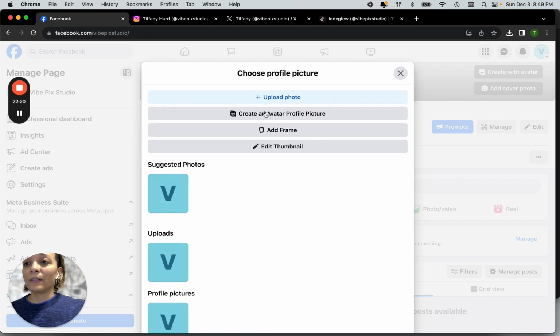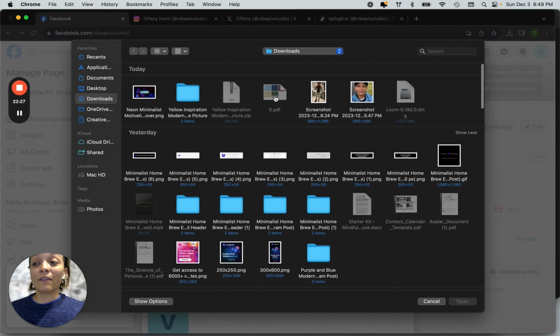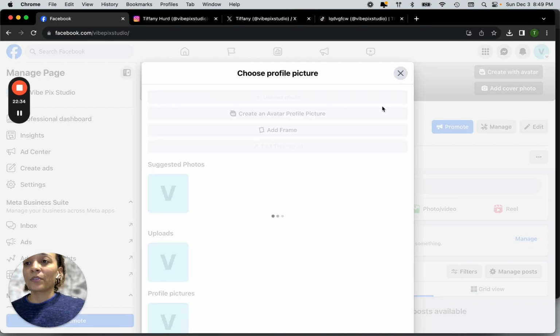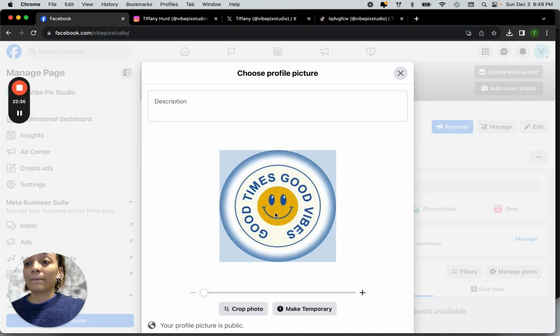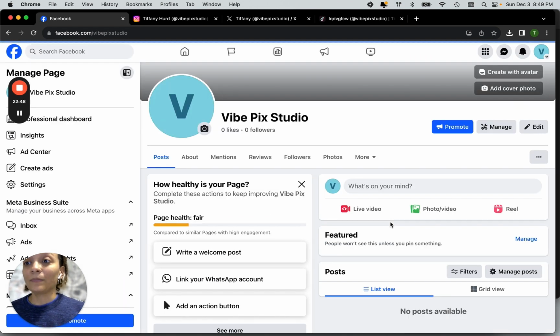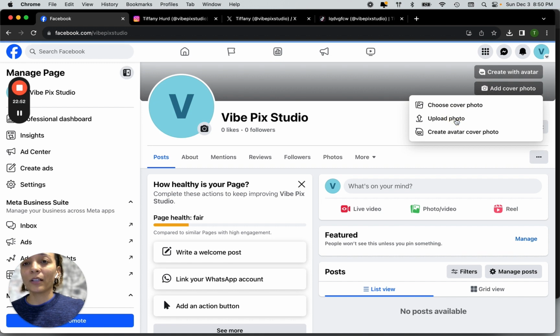So I'm just going to click on it. We're going to go upload photo, and I'm going to select it from my downloads folder because that's where they are, where I saved it from Canva. And inside of this folder is where the profile images are. So I'm just going to click one and upload it. Looks good, but I can also zoom in or out depending on the photo, but it was created to be in that space, and so it's already ready to go. So that's uploading. I'm going to go ahead and add the cover photo. We're going to upload photo here.